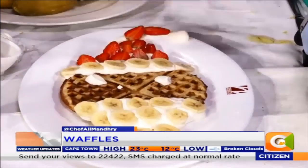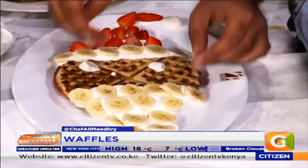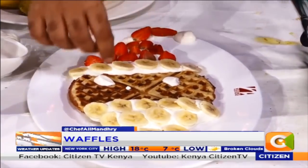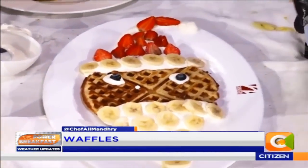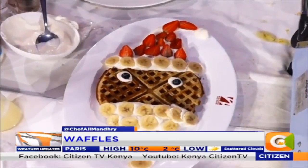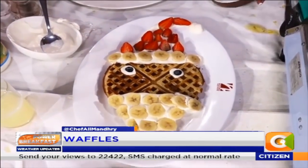All right. Sounds good. So, guys, can you tell what this is? We also have some blueberries that I'm seeing. Yeah, we have some blueberries. I love blueberries. It's going to play a purpose somewhere. Blueberries, like two little ones. Okay. So we have our Waffle Santa! That's what it looks like.